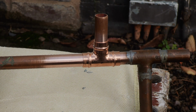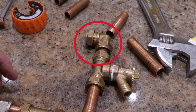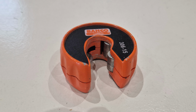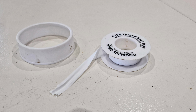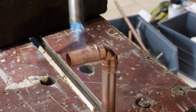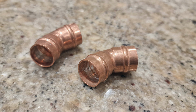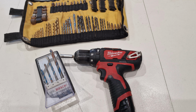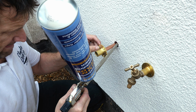Pipe clips, 2 solder ring copper tees, 3 solder ring 90° elbows, 2 compression 90° elbows, 2 drain off valves, 2 check valves, more on those in a bit, my trusty Bucko 15mm pipe cutter, some 15mm copper pipe from my spares bucket, jointing compound, PTFE tape, wire wool, Rothenberger propane gas torch and cylinder, not essential because you can use compression joints, but I just love soldering pipes. Pipe bender, also non-essential because I could have used these obtuse elbows. Drill bits and drill driver, these universal drill bits are particularly good, and my marksman marker. And finally, gun grade expanding foam along with cleaner. Again, not essential, but I found it useful.